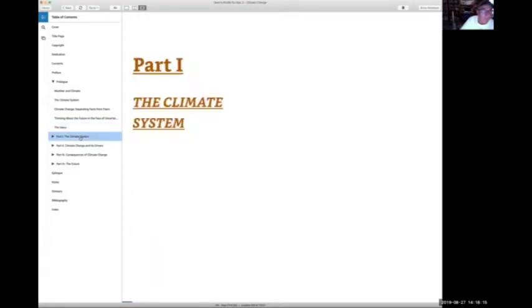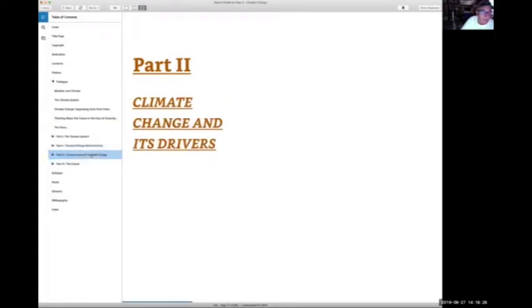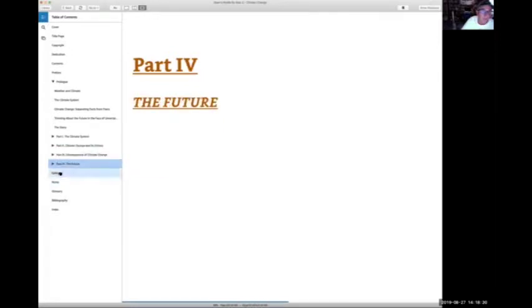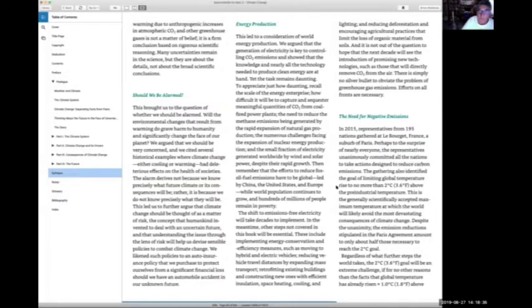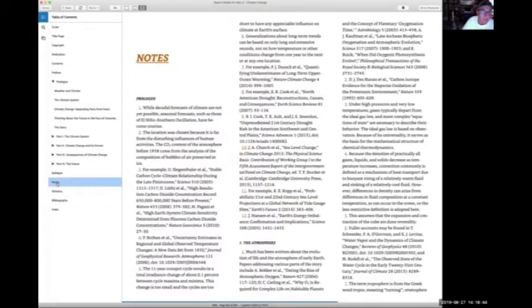So here again, in the prologue, it talks about how the book is arranged. All right. So in the Kindle edition, it's maybe not as easy as flipping through a book, but take a look at the big picture. Just click down through this table of contents to start with, go all the way to the end. See what's in it. See what these pages look like. Here, should we be alarmed? It's at the very end of the book, but it's something you might want to take a look at now.